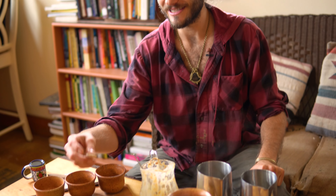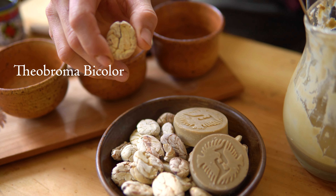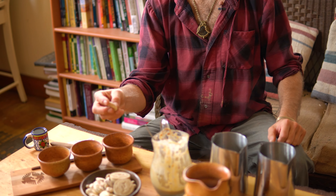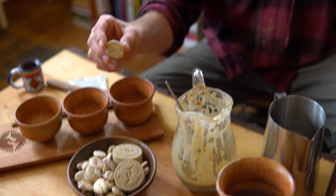Hey everyone, it's Mateo from Prophecy Chocolate and I'm here to share something that I love — these macambo beans. Macambo is a cousin of cacao, called Theobroma bicolor in Latin. It's also known as macambo or majambo in Peru. In Central America they call it pataste, and some people even call it jaguar cacao. It's a beautiful plant — it grows a little bit taller than cacao with larger pods and these beautiful white seeds that tend to have less bitterness and more nuttiness than cacao.